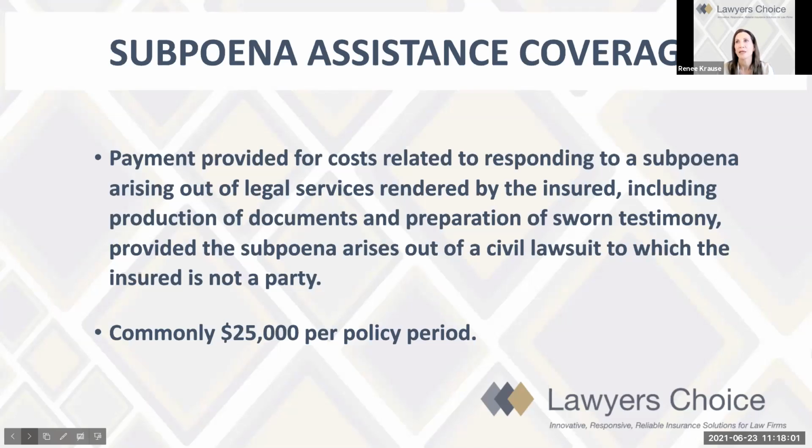And the $25,000 is for them to retain an attorney if needed to give them advice, to prepare them for any testimony. If the attorney needs assistance in putting together documents that have been requested under the subpoena, that can be very time consuming. So that money could be spent to pay someone to go through files and locate and prepare those to satisfy the subpoena. So this is kind of a good one. And think about that for your firm. If you like that, you'd want to look at your policy and see if it has it. And again, if it doesn't, now that you know about it, you could ask for that to be added.